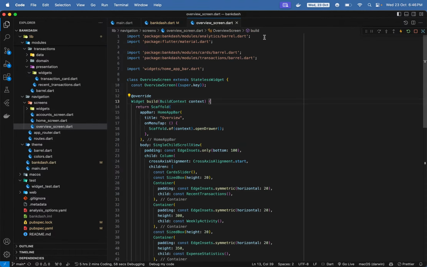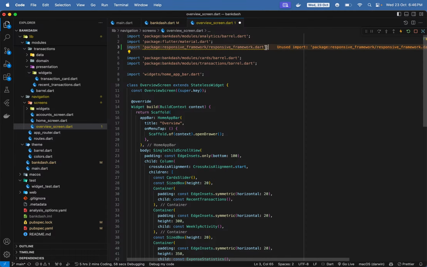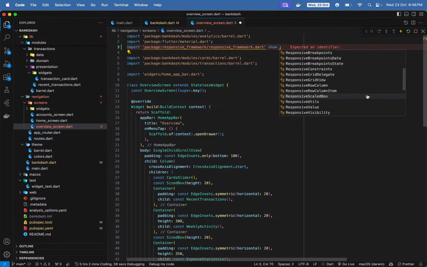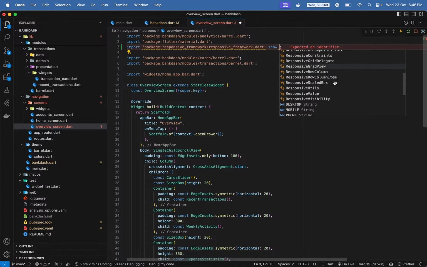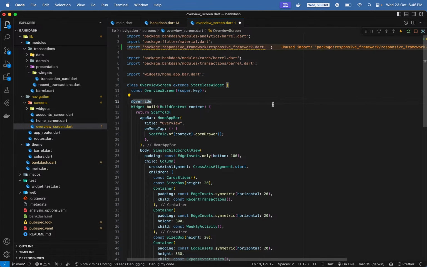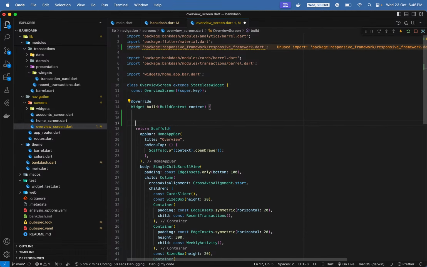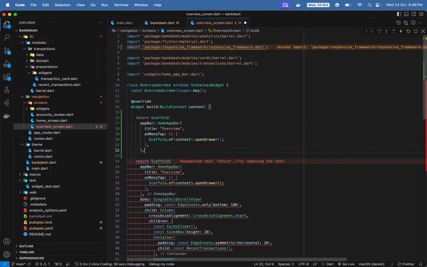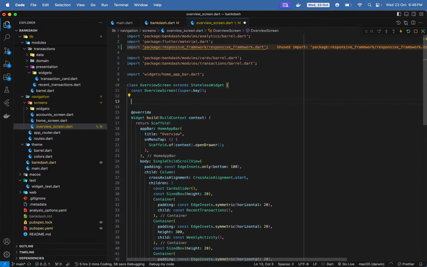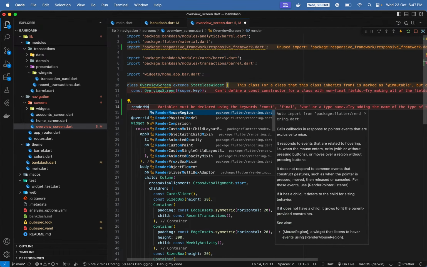So we will take the widget from here. We have, if you see, ResponsiveGridView and ResponsiveGridDelegate. I'll show you, but before that, let me show you what the expected thing is. Or render mobile.